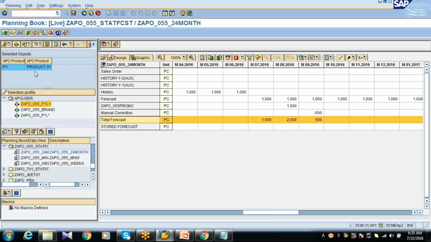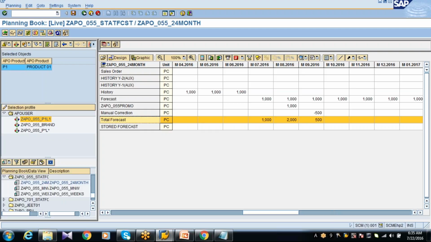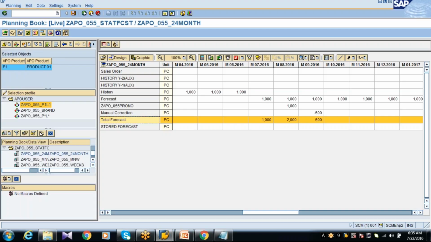And here, if you want to see only selection IDs, select it. Here it will show only the selection IDs. You want to see selection IDs plus data views. You want to see selection IDs, data views and macros. And this is to create a selection ID. And this is to drill down. Like from here I want to go to the brand. Similarly, I want to go to the location. Like that we can go to the next levels.